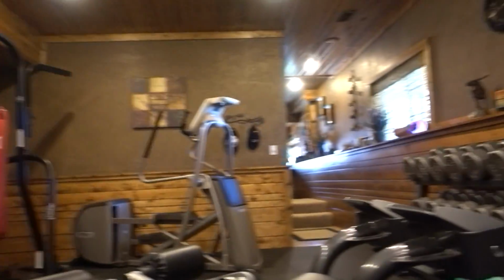We are currently in Missouri. We are at our friend's lodge right now, and they have an incredible home gym. Like, this is insane, right? So much stuff. There's a sauna in there, dumbbells, all this fun stuff.